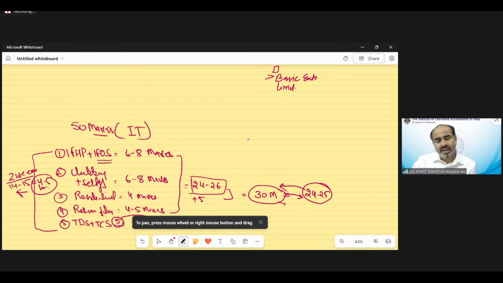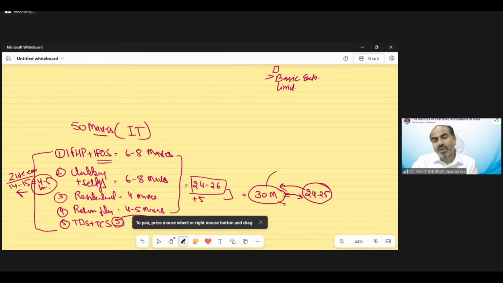And you can check the last 4 or 5 attempts or 10 attempts, and you will find that since income tax became a 50 marks paper, almost 40 to 50% of questions have been asked from these topics. And you can see these are so easy to solve. In my revision class, I am also solving the May 2024 paper, November and May. And you might be seeing that these questions were so simple that if there's a 4 marks question, you can easily get 4 out of 4. If it's a 5 marks question, you can easily get 5 out of 5.